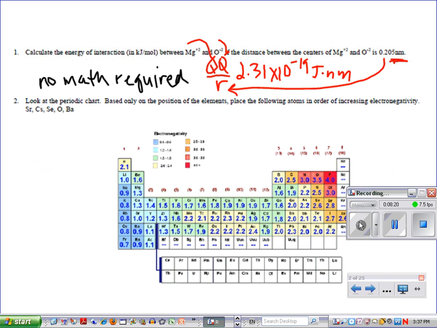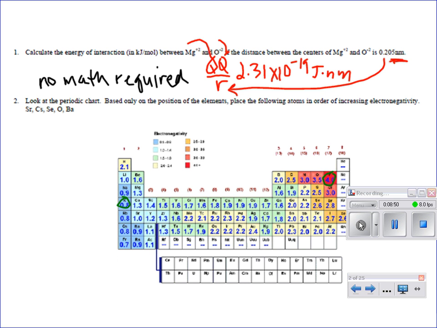Going back to the second problem, here we have a table of electronegativities. I'm not one of those teachers that's hung up on subtracting differences in electronegativities to tell me if a bond's polar or nonpolar or whatever. To me, that's a Chem 1 thing you do with kids because you've got nothing else to do but fill in worksheets. It's not necessary, okay? Differences in electronegativity basically are, I want you to understand the trend. If I've got like potassium and something like fluorine way far apart, that's a big difference in electronegativity.